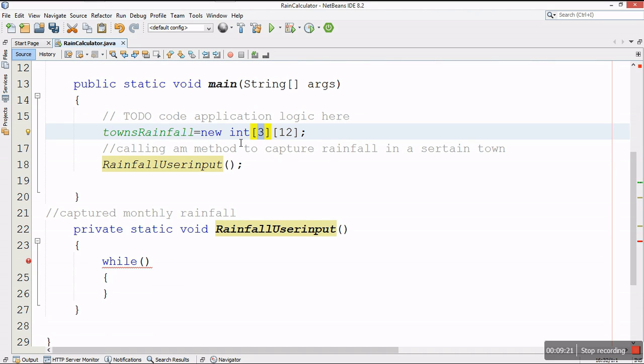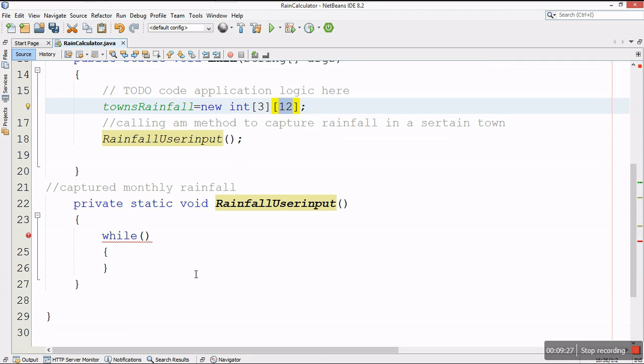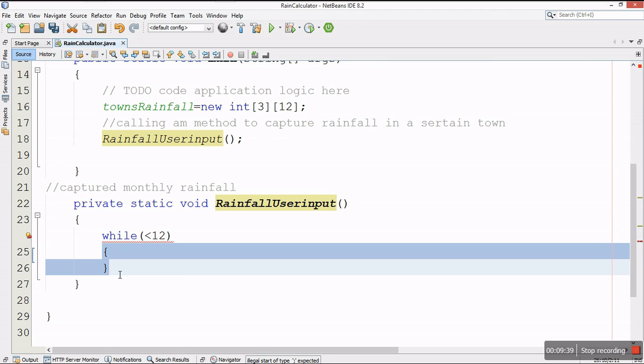So meaning in each column I have to populate 12 values. So now, while a certain value is less than 12, I want to keep on executing what's gonna be in between this while loop.